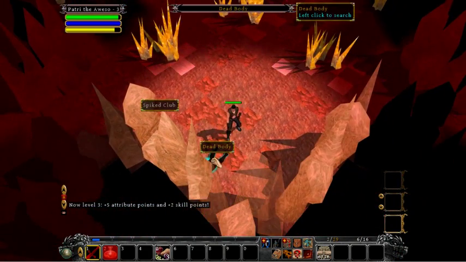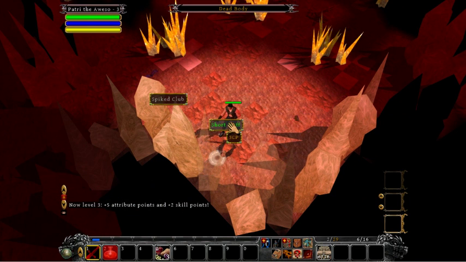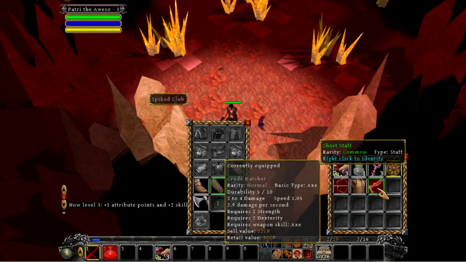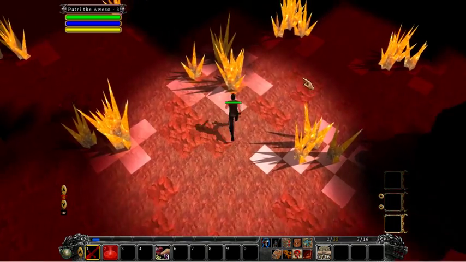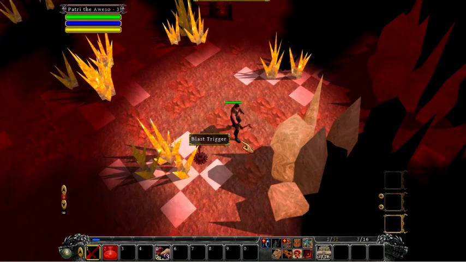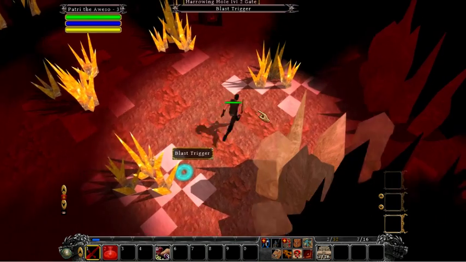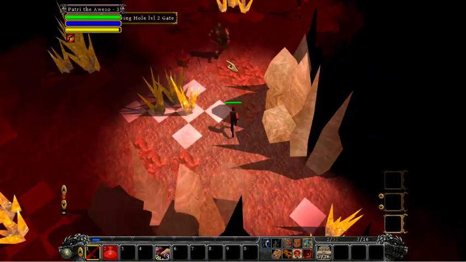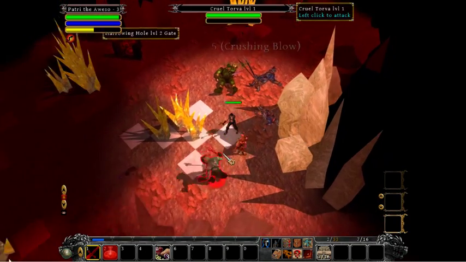He has a dead body which you can search. It'll have some loot on it. Again, all randomly generated. Short staff, magical. Can you see it's got a red background? That means I can't use it. And it's not because of level cap, it's simply because it doesn't work with my character. You get buttons and triggers and traps and things, and the blast trigger will presumably bring down part of the roof. Yes, the tower can collapse, like it did over there, and the NPCs, the mobs will actually even use that sometimes to try and hurt you or hurt each other.